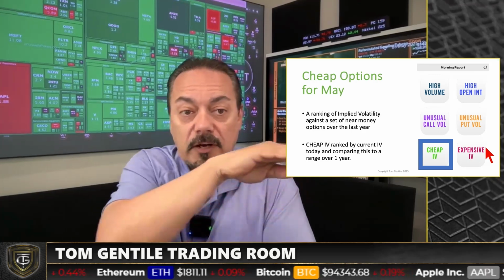I also look at unusual call volume. That means I look at anything that has a regular call volume and all of a sudden spikes, and I want to know what strike that is, what month that is. I want to know everything I can about that particular stock and what's going on with it. Same thing with the unusual put volume. There could be a big amount of put sellers. There could be a big amount of put buyers. That list gives me that unusual activity.